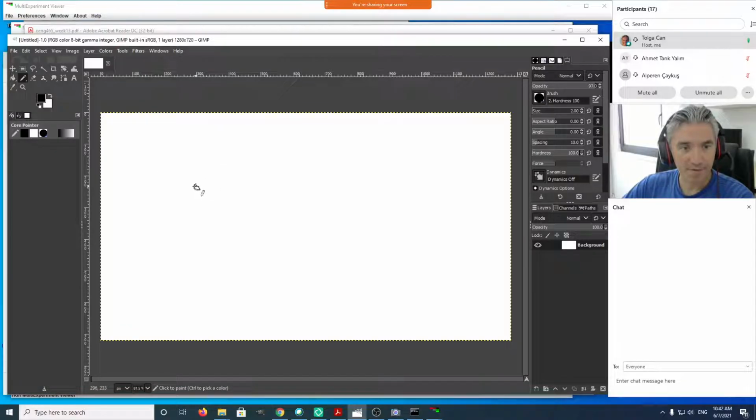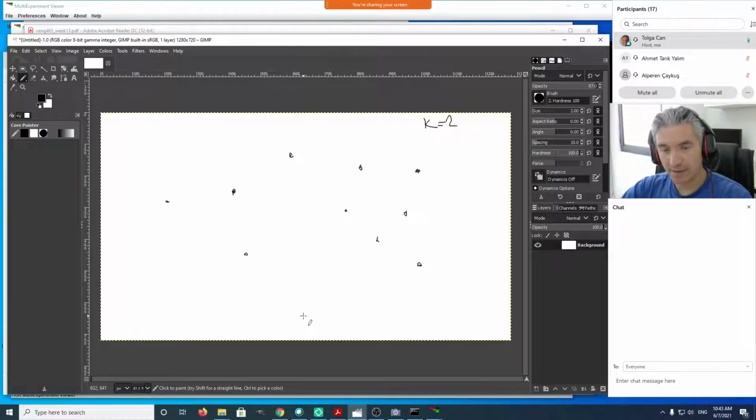For example, we may have some objects which are points in 2D. Let me try to show you how k-means is going to work in 2D. For example, we may want to cluster these sets of objects into two. So when k is equal to 2, we try to group these objects into two groups such that close-by objects tend to appear in the same cluster. Our goal is to get intra-cluster distances as small as possible and inter-cluster distances as far away as possible.